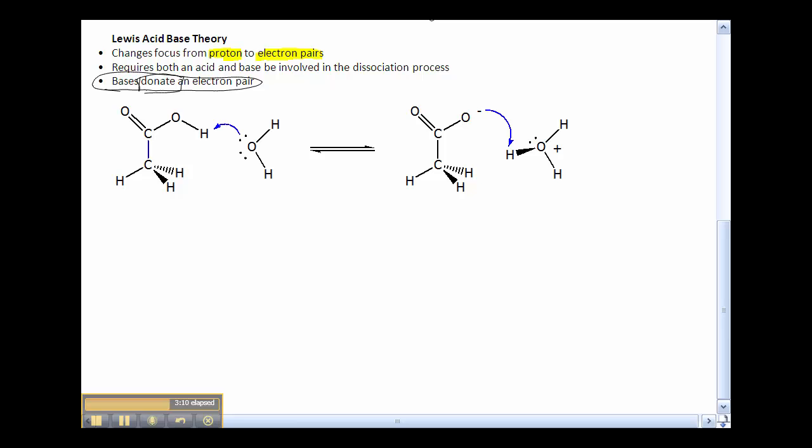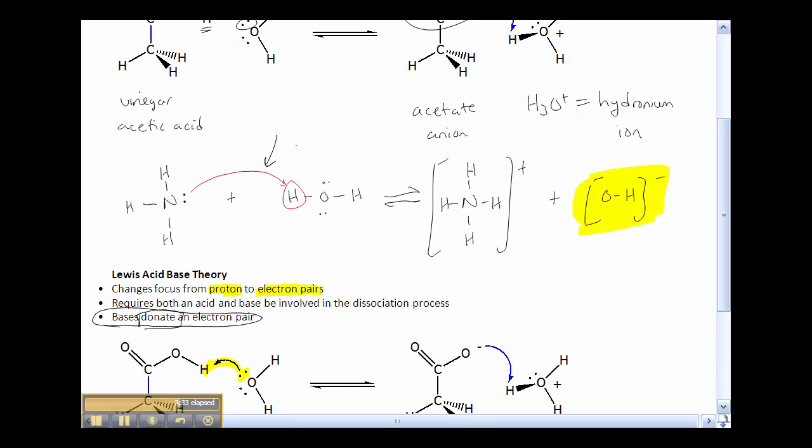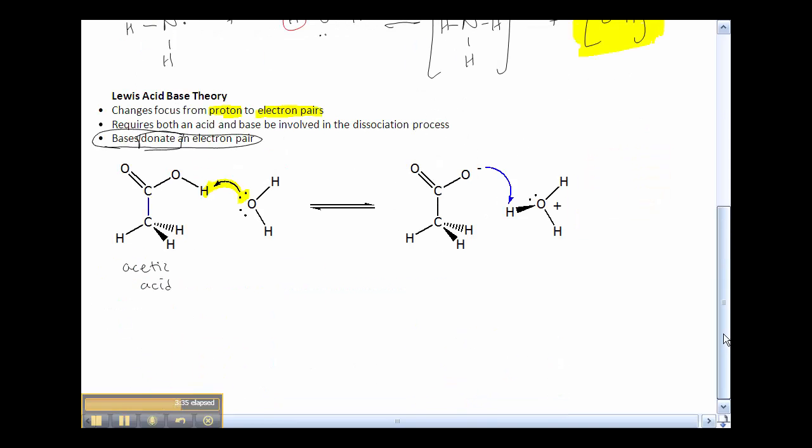Let's go back to our acetic acid. That's obviously our acid, and we're showing the electron pair here attacking the proton. That's essentially the picture that causes us to have this arrow going in the opposite direction that we saw. Really, the arrow comes from the idea of the electron pair attacking that proton and essentially taking it. If the water here is donating the electron pair—see, there's this electron pair that is donating—then the water is a base.